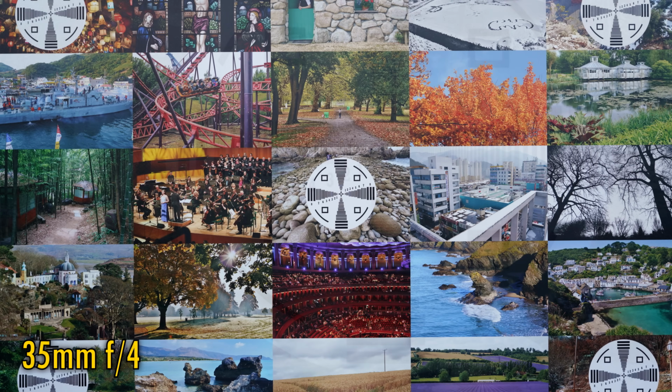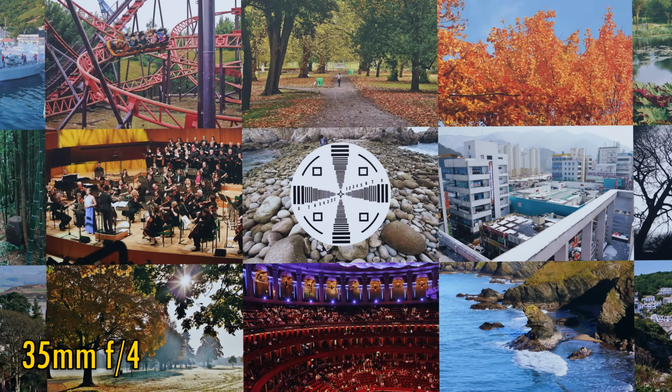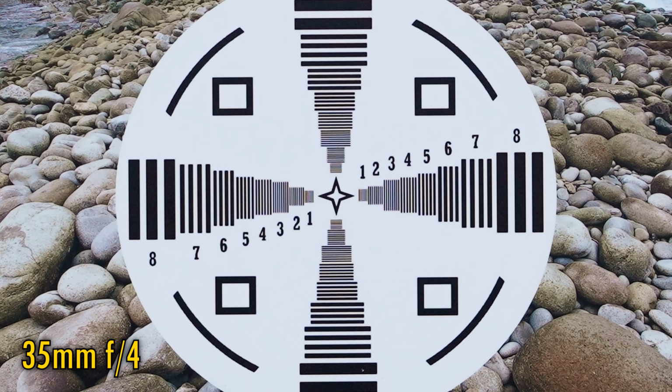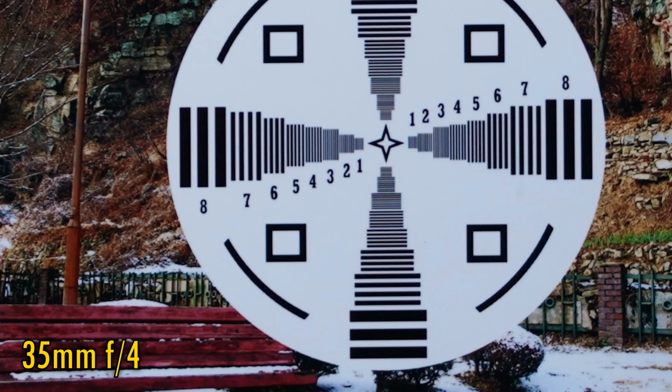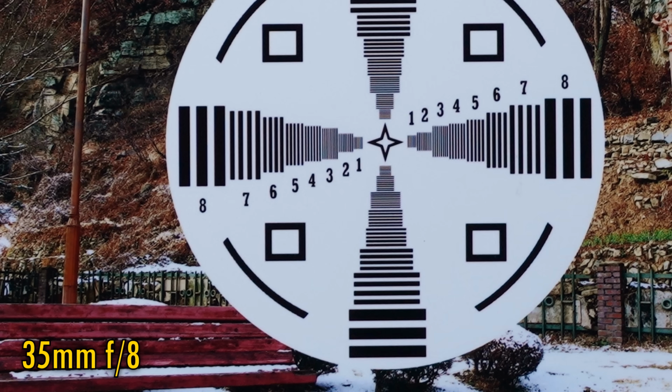Well, let's zoom into a more conventional wide angle of 35mm. At f4, again, image quality is razor sharp in the middle. Corners, again, looking a little softer but still very good. Again, f5.6 and f8 see improvements that lead to excellent image quality.